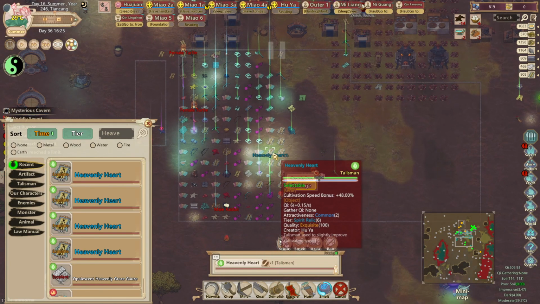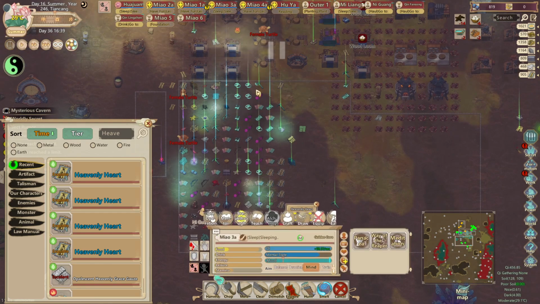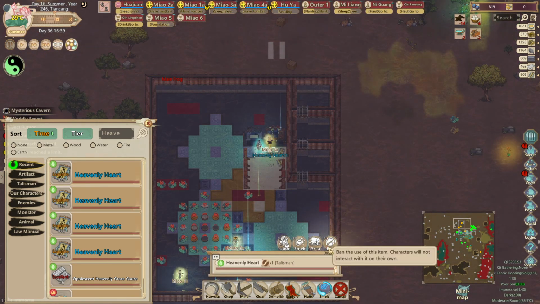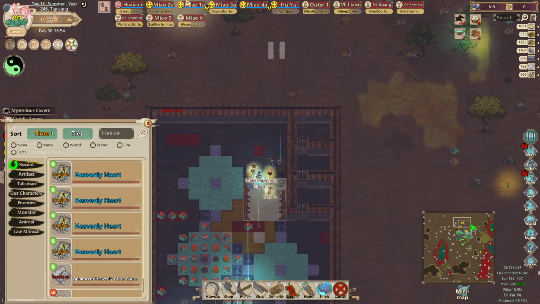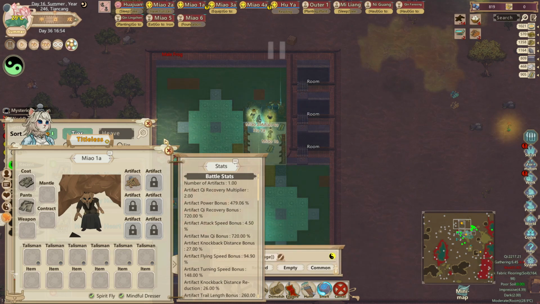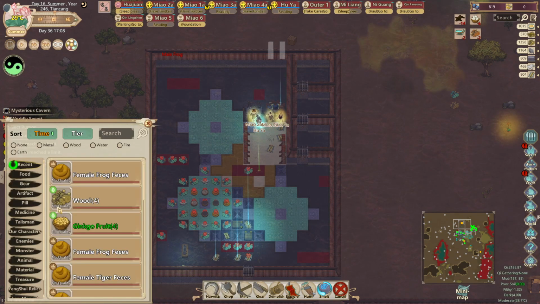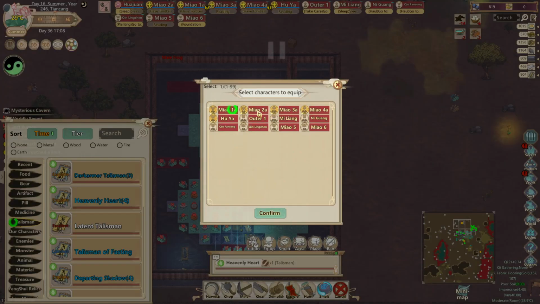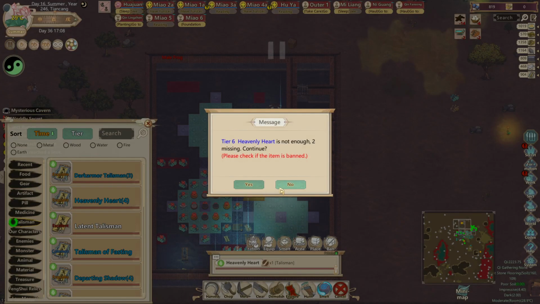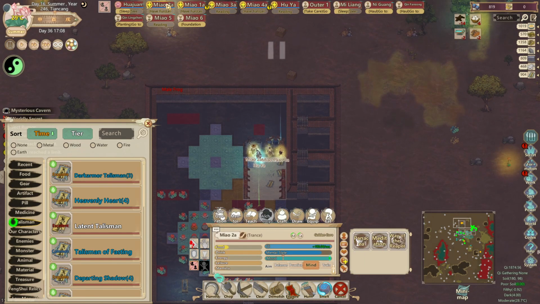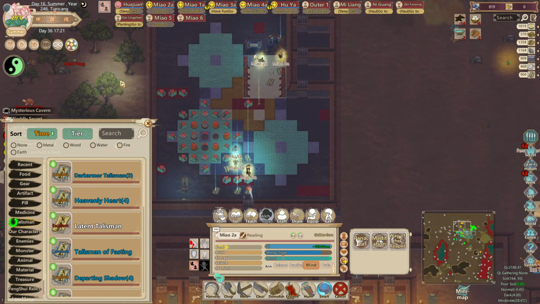Oh, why can't this one be equipped? Oh, this guy is sleeping, but he's already equipping it. Okay, that makes sense. This game, sometimes I be so confused. I hate when my cultivators sleep. They always overcomplicate so many things. Bruh. Come on, guys.